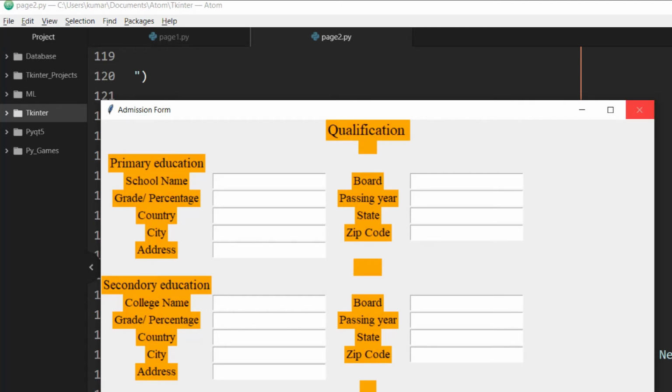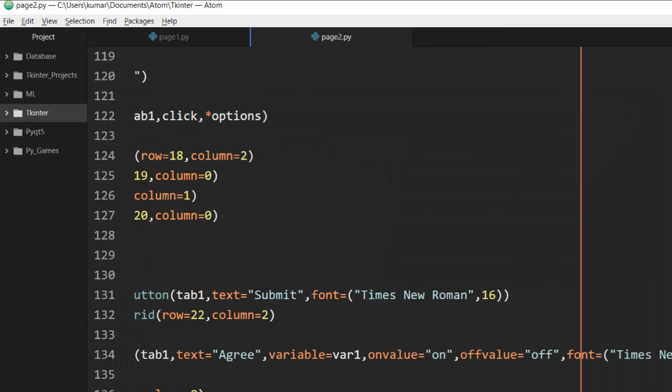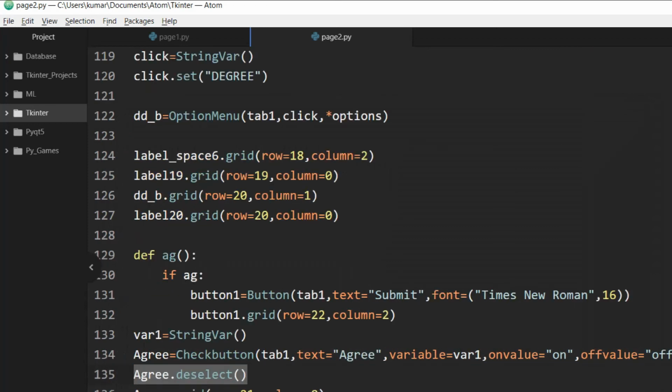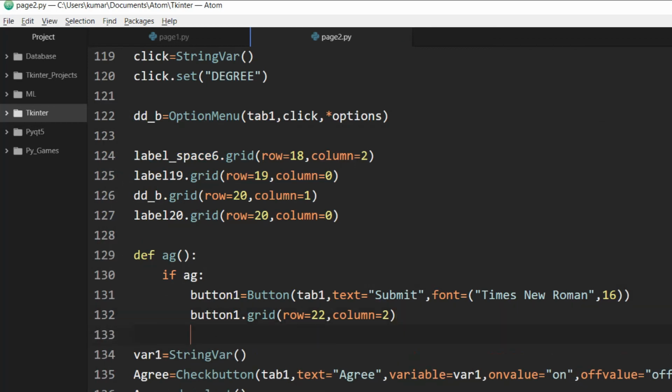Let's make a terms and condition and we'll add agree box next to it. So before agree, let's create a button, or I'll create a button over here.